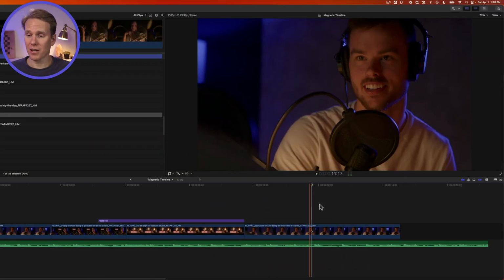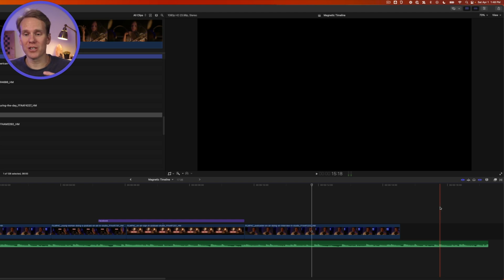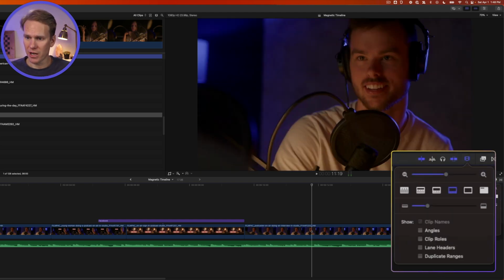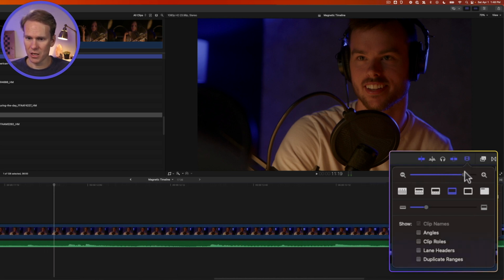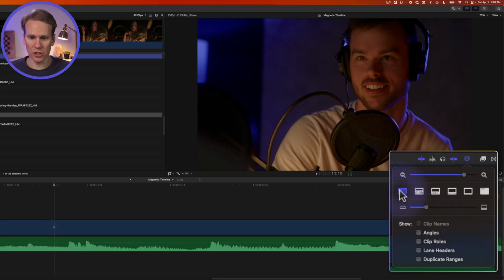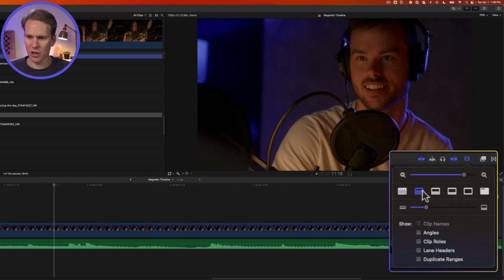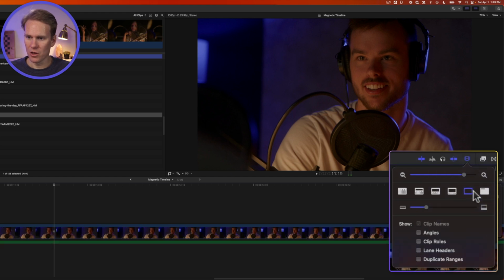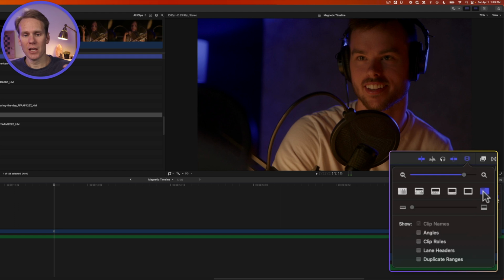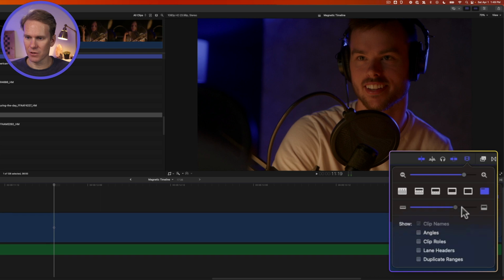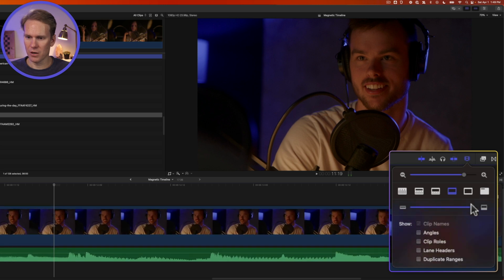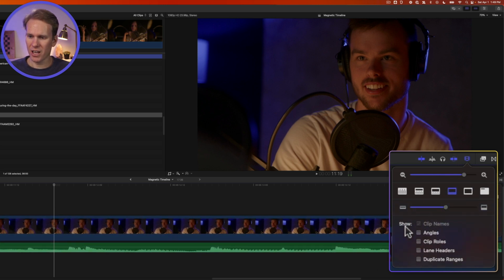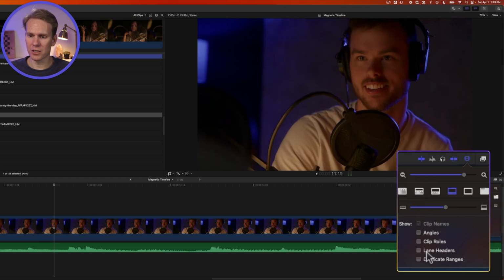Another way to take advantage of the magnetic timeline is to learn how to adjust the appearance of it. I can click on this button right here and I can adjust the appearance of my timeline. I can zoom out, I can zoom in, I can change the display option to only show audio or most audio and a little bit of the video or all video, or I can select this and I just see little bands for the video and audio. I can also change the size of these with this slider here. Let's go back to a little bit of both and I can make it bigger. And I can also show and hide different information in the timeline.